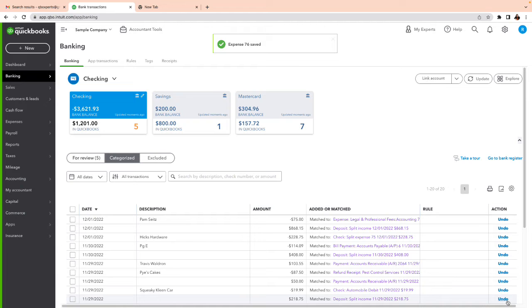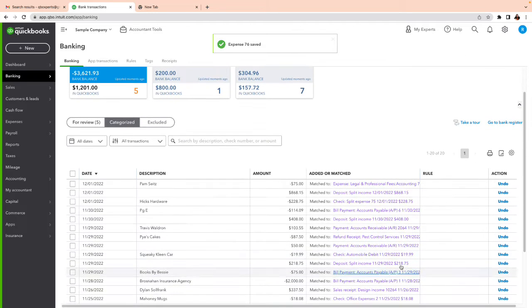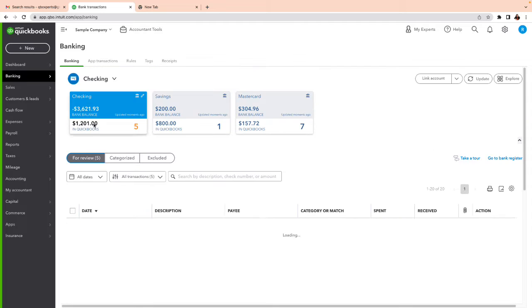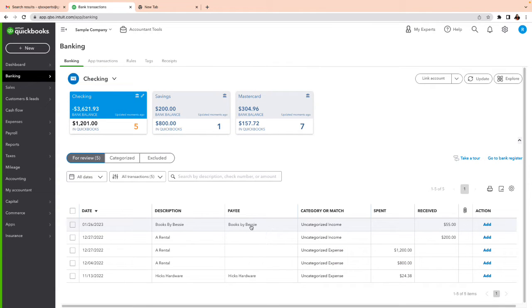So that's how you change it. You can change whatever needs to be changed right from categorize. If you want to change the category of your transaction without messing up your reconciliation, that's how you do it if you have already reconciled. If not, you can undo. It makes it easier for you to get it done here.